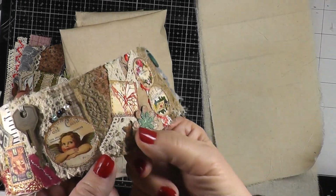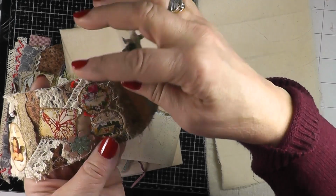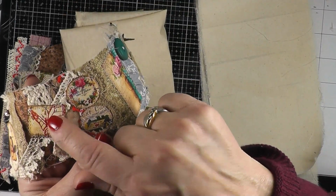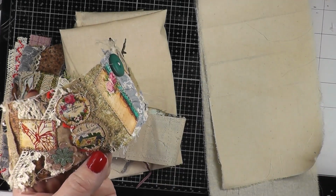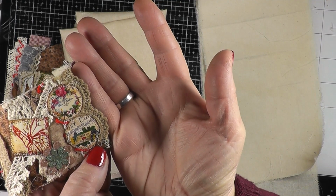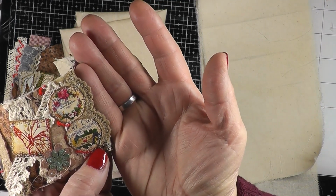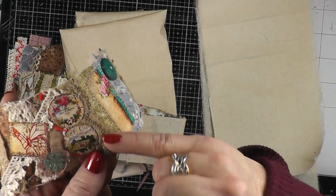So another little medallion, piece of paper. This lace is going at an angle. This is just a portion of a picture. These are 2 little round images. And what's funny, I don't know if you can see it, so here's some lace right here, and look at how those round circles fit right in there. I thought that was so cool how that turned out.